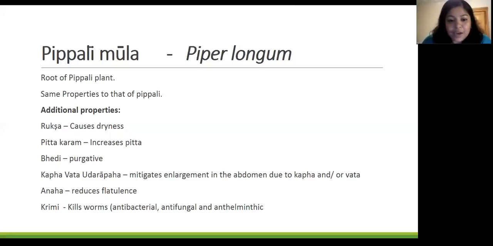Okay. Will Pipalimula be described as that, or will it be just called Pipali when listed on ingredients? That's a good question. So if it is a classical formula, it'll be stated as Pipalimula. But in some of the other proprietary medicines or proprietary combinations where people are making up their own combinations and their own preparations and marketing that as a new product, they may not necessarily put it in as Pipalimula. So in that case, again, you need to do a little bit of research behind what's available.